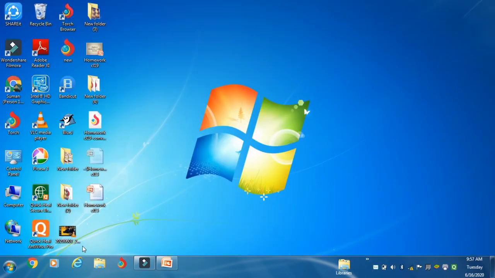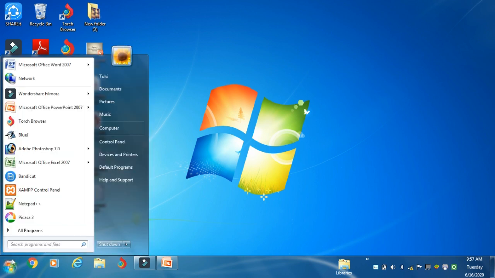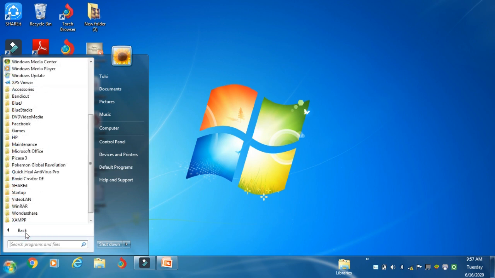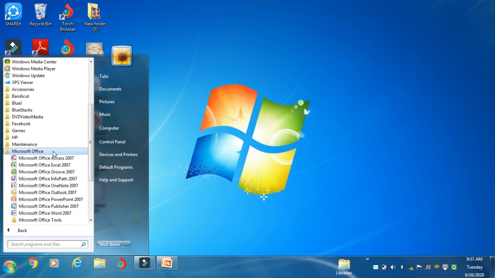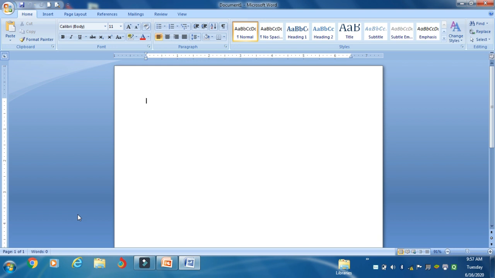So see graphically how we do this. This is the Start button. We have to click this first, then we have to move toward All Programs, and here we have to search for Microsoft Office, and see, here is the 2007 version, so we have to search for Microsoft Office Word 2007. Then we need to click this one. So children, this is Microsoft Word, or word processor. So now next we'll move towards the components of word processor.